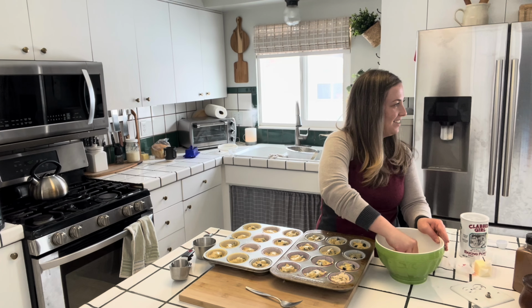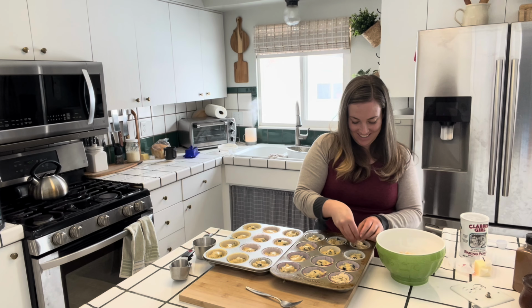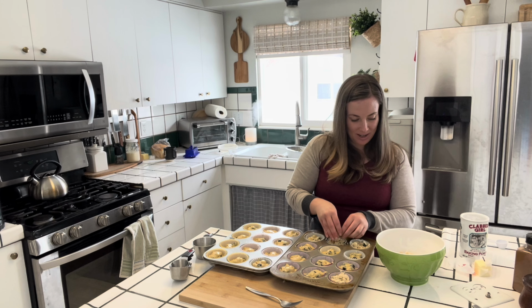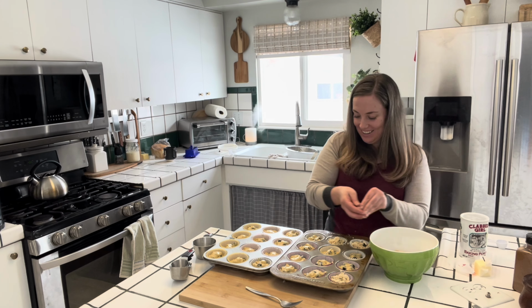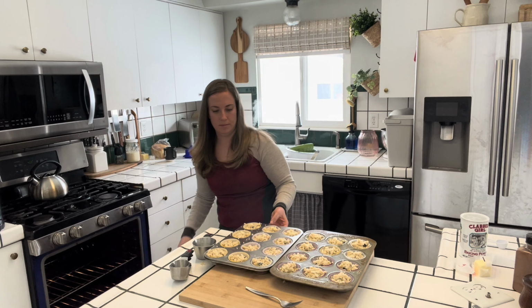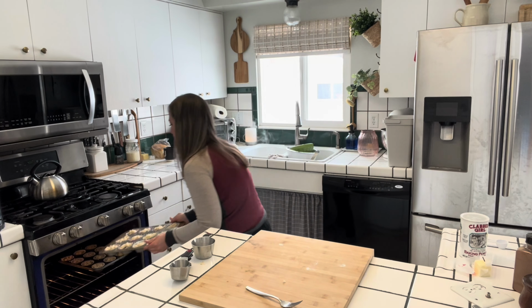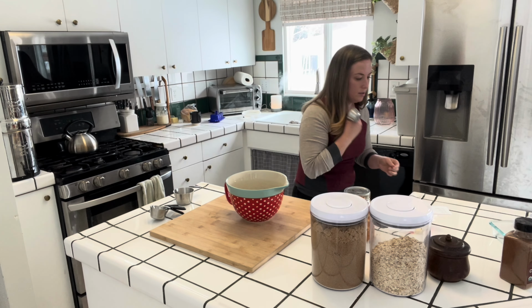I have baked muffins where I just set the crumbs on top and they had giant crumbs. So when I took them out of the pan to cool on the rack, those giant crumbs just fell off. Of course, we ate them, but they fell off the muffins. So I do advise just crumbling them up. And then you bake them at 400 for this recipe. I believe it was 20 minutes and they came out perfect.